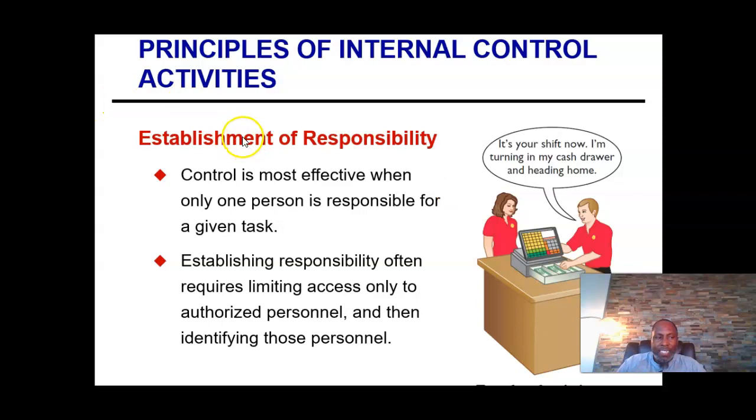First up, establishment of responsibility. This is a control put in place where only one person is responsible for, or is given, a certain task. For example, I know that some of you may have worked at a place where you're overseeing cash. You may have your own cash register. A simple procedure we can put in place is that at the end of your shift you're going to count down your cash drawer to make sure that your drawer has the adequate amount of cash in it before the next person takes on that shift. So establishing responsibility is just one procedure we can put in place as an internal control activity.